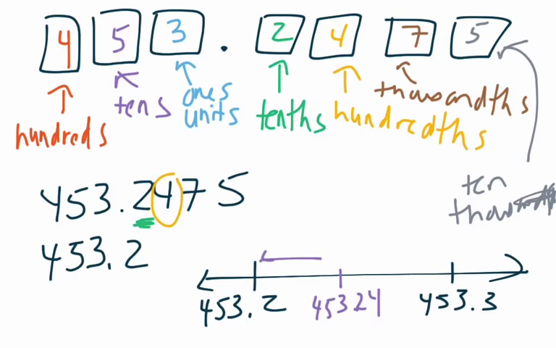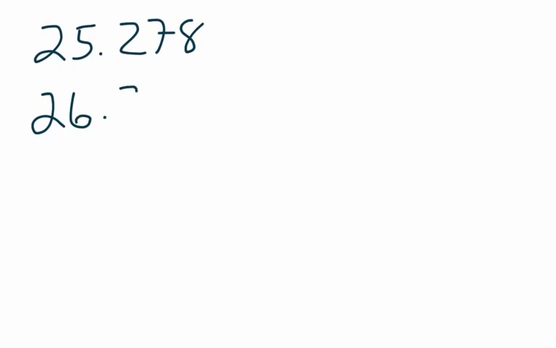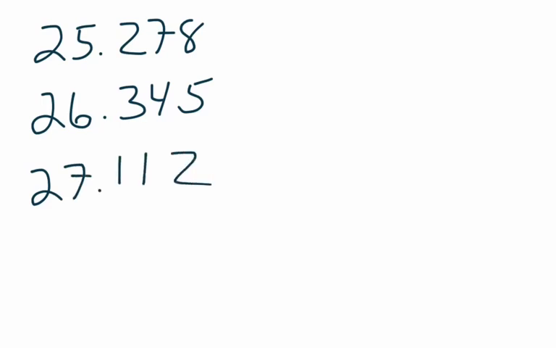So just as a little practice, if you were asked to round these numbers, I'm just making stuff up, and you were asked to round these to the nearest hundredth. That's this position right here, and you're only going to look at the one digit to the right. That's what determines which hundredth you're closer to. Are you closer to the one on the left or to the one on the right?